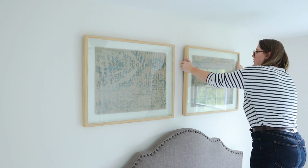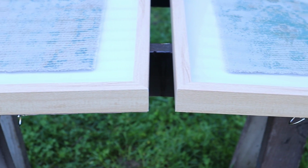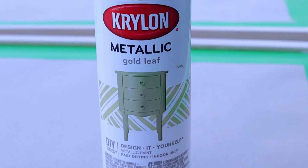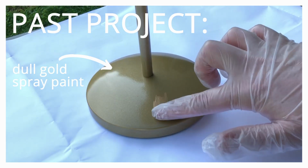After I hung them up, my mom and I realized that we didn't actually like the light tone of the frames for this space, and they had some slightly damaged spots, so I took them outside and... But instead of black, I'm going to spray paint them gold with the prettiest gold spray paint that I have come across. My mom found and used this spray paint during her bathroom makeover. It creates a shiny metallic gold finish that is just as pretty as the gilding wax that we've been using for years, but with spray paint.